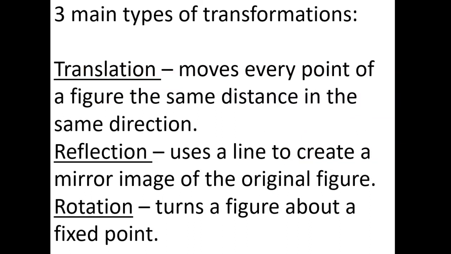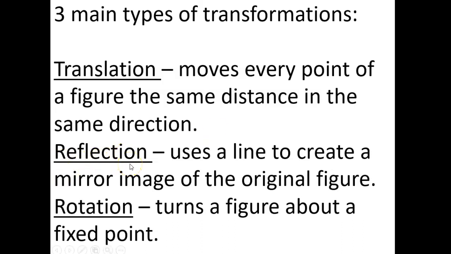There are three main types that I just briefly discussed. We have translation. It moves every point of a figure the same distance in the same direction. So if I take an object, pick it up, move it, and it looks exactly the same, then therefore it is a translation.